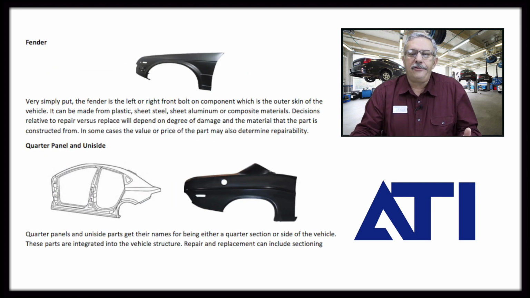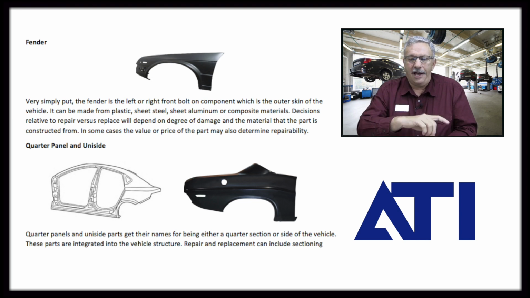Some of these are going to seem elementary to you, but a fender is a pretty basic part, typically on the left or right front of the vehicle. In some cases, you may have a right and left rear fender, depending on the vehicle makeup. If you have a Jeep, you've got the fender flares, etc. That's what we would consider a quote-unquote fender. A Volkswagen Bug has fenders front and rear. But typically a car will have a fender and a quarter panel, which we'll explain next. But very simply, a fender is a bolt-on part, right or left.